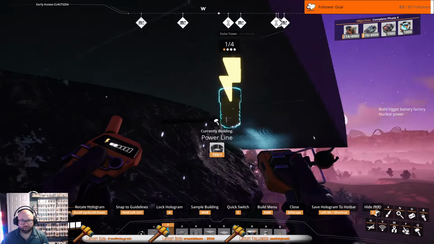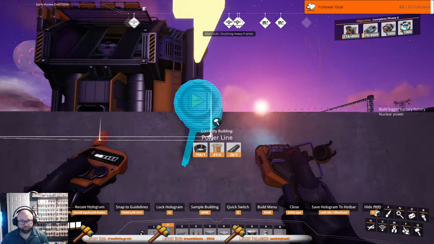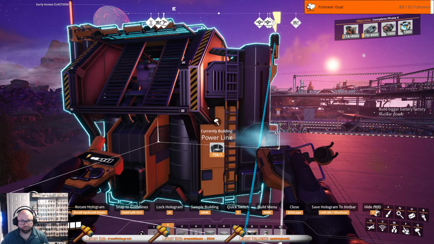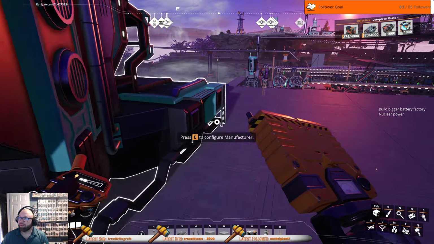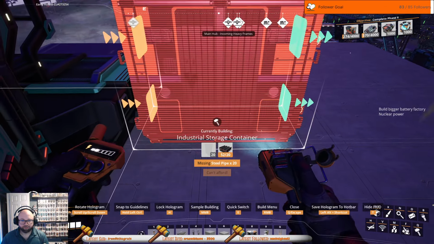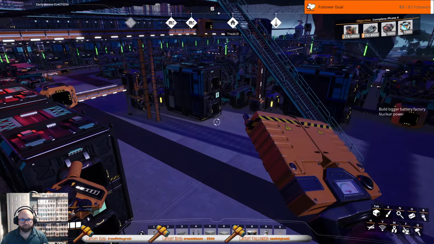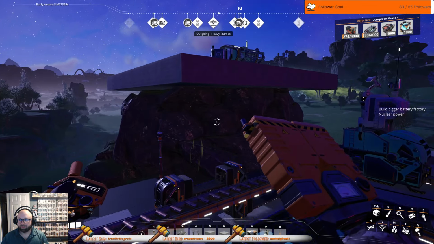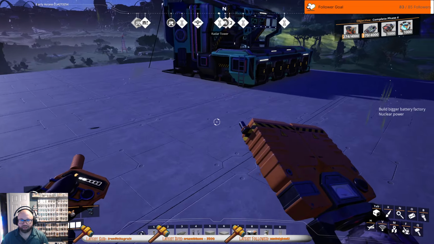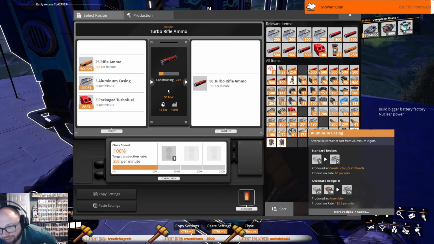Oh, I need more wire. It's okay, we'll get some. Okay, let's do that. We do this. We do our storage. Oh, steel pipe. We gotta go get stuff. Steel pipe. And I guess we'll go ahead and store some of this here. Get that put up in here.